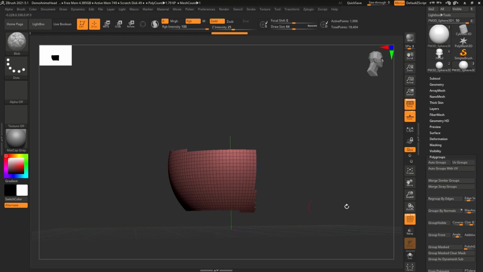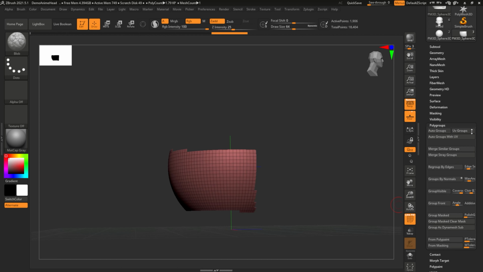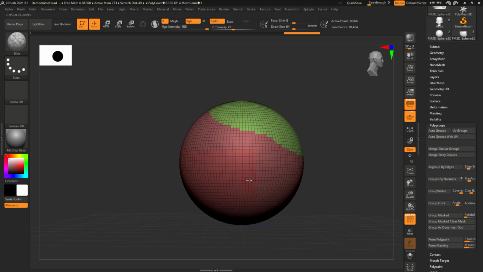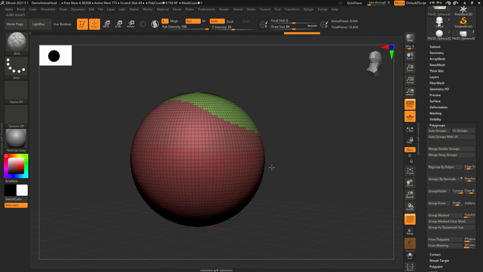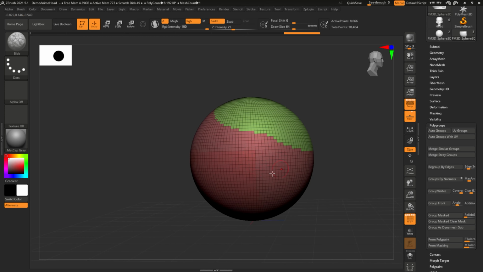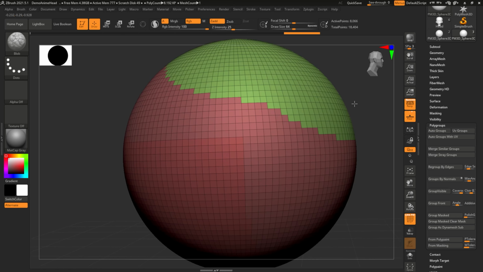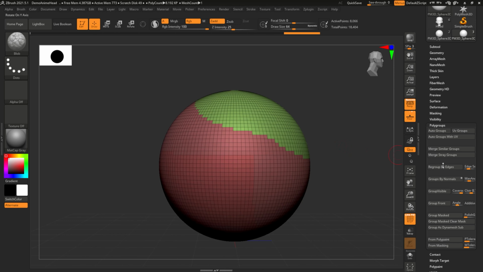Then if you look down here, there is a polygroup, and here click on the group mask, and while holding down Shift and Ctrl, click on the outside, then you can see that the color has changed slightly. Since this is random, I don't know what color it will change to anyway. As you can see, the color here has changed. Yes, it changed like this. So it can be divided like this.